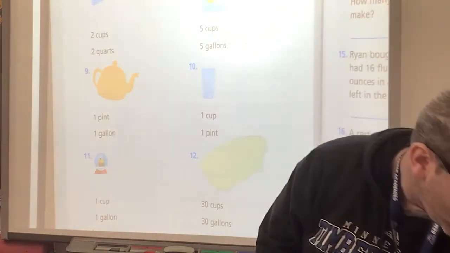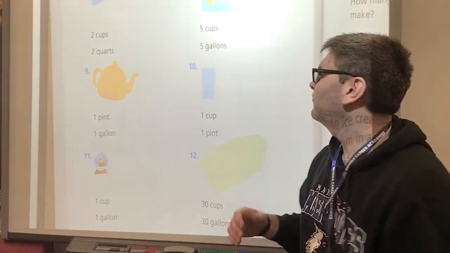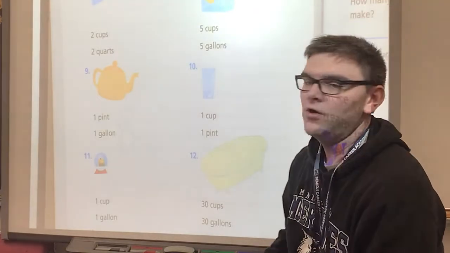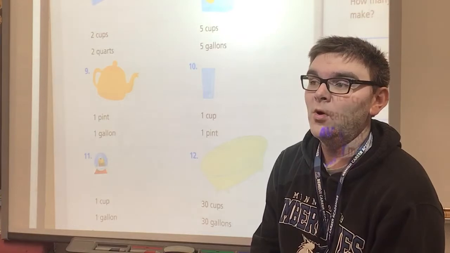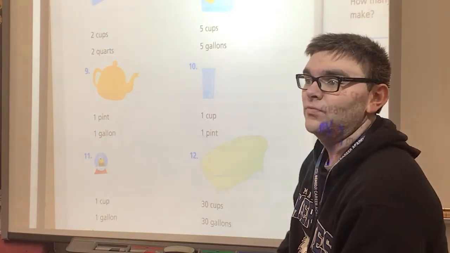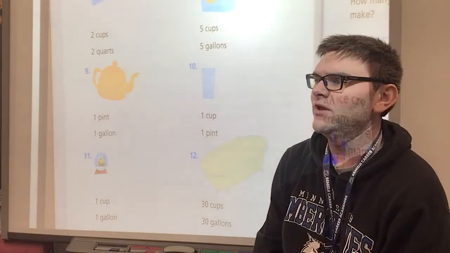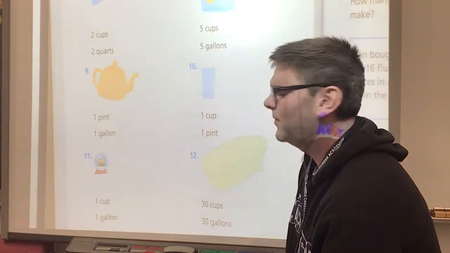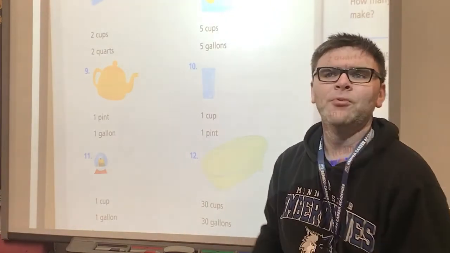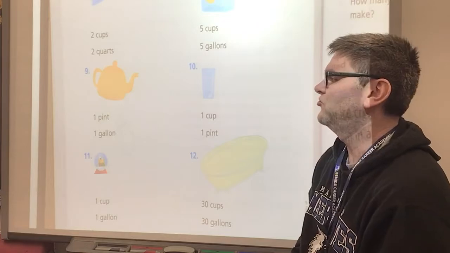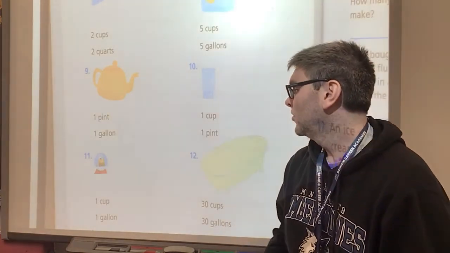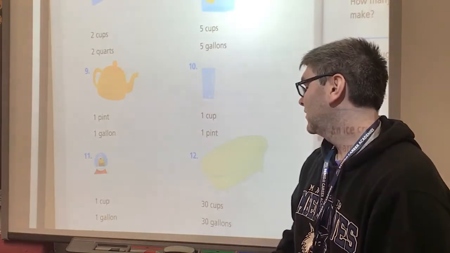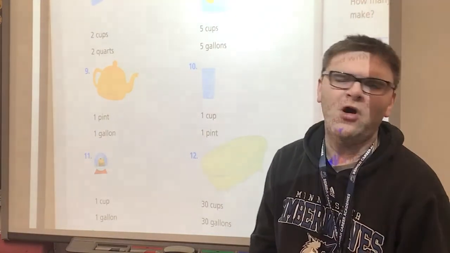So that gives you an idea of our different measuring units that we're doing for volume. Watch out for either a link to a learning app or a worksheet online that you can link to answer some more questions about what the appropriate measuring tool or measuring unit would be. Pints, gallons, cups, quarts, liters, gallons, all of those.